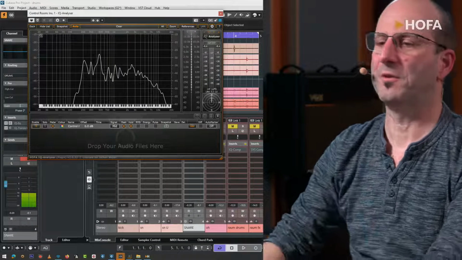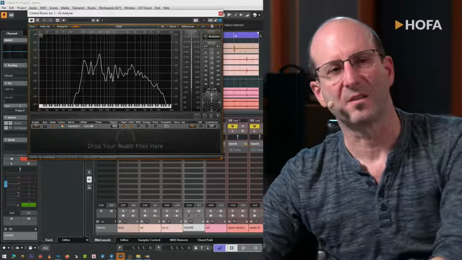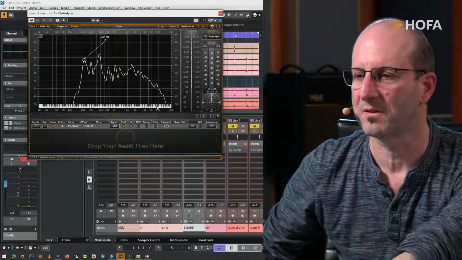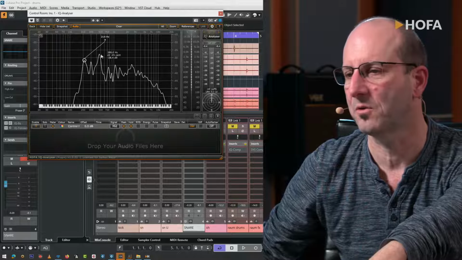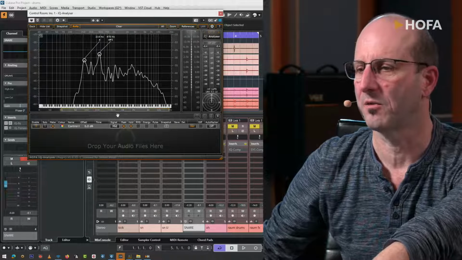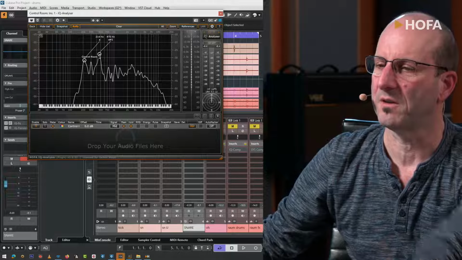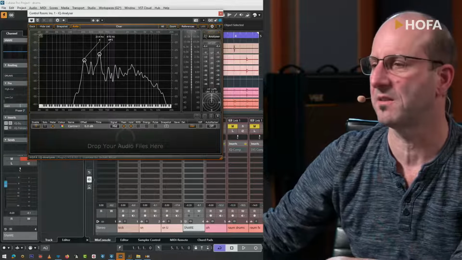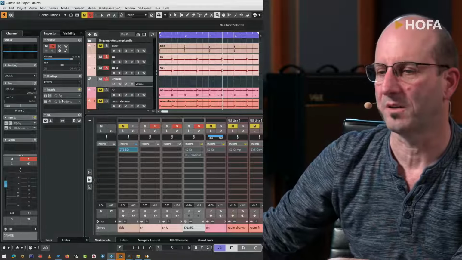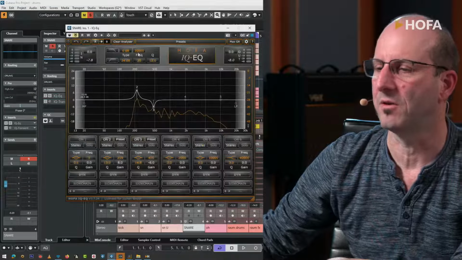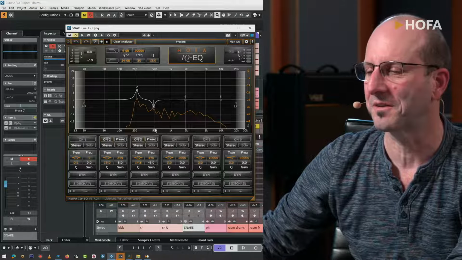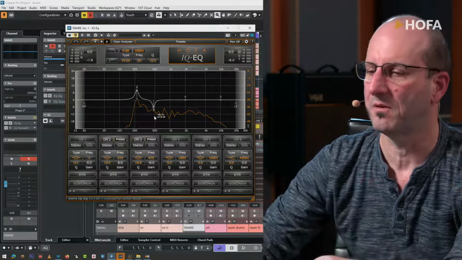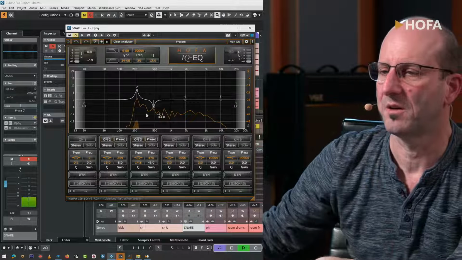Again, we have to divide the signal into different ranges, and this frequency is a fundamental tone, and this is a harmonic or overtone, and this one is much louder than the harmonic, and that's something I don't like in a snare. So that's why I get rid of or reduce it a little bit, this frequency in the harmonic range, and boost the fundamental tone range.